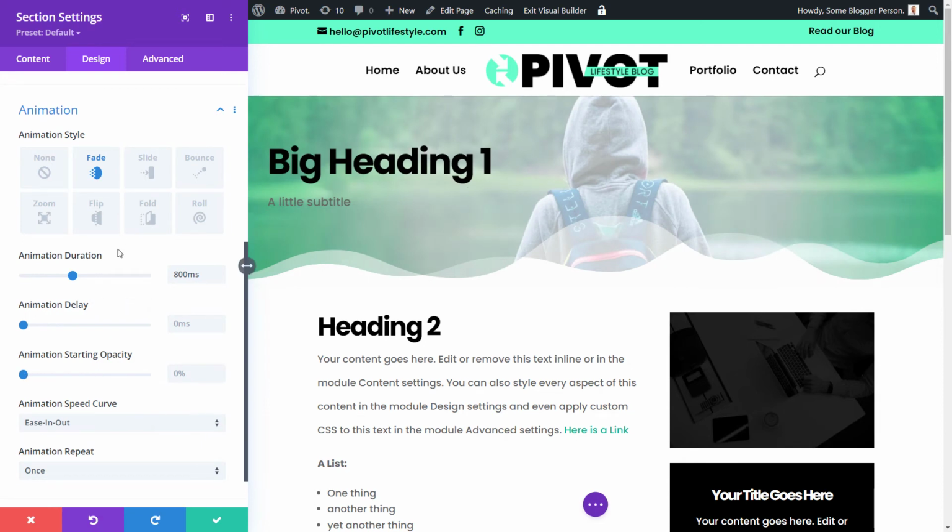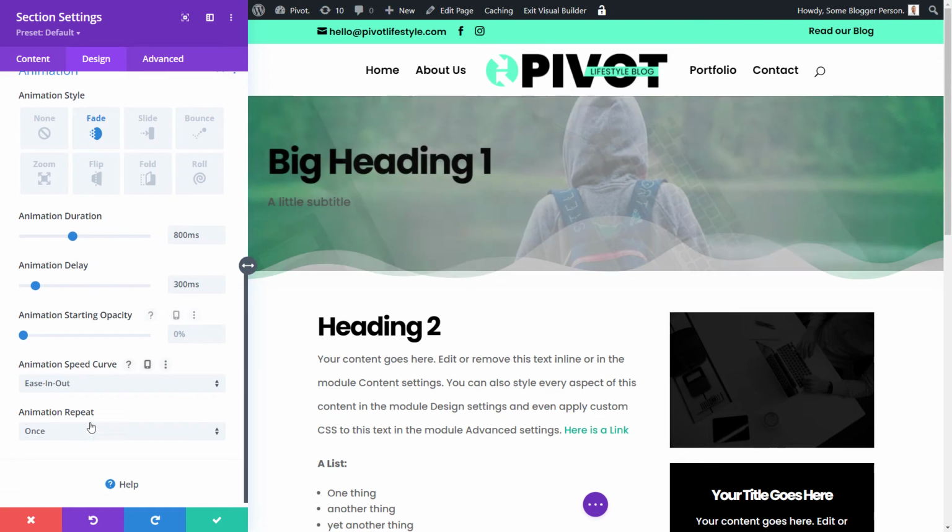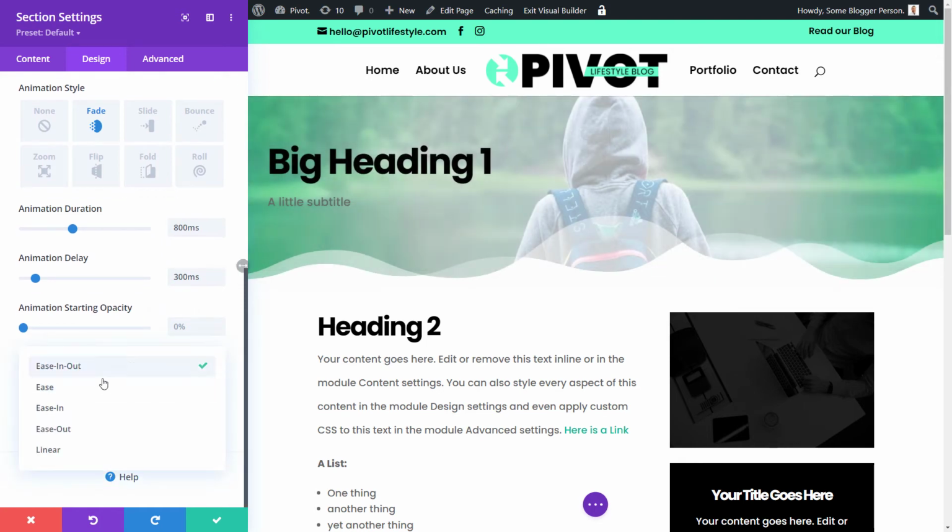Now it's actually fading in from 0. If I put this at 50%, it'll sit at 50% and then fade in. So you've got these little sliders you can do. You can change the easing of the animation. Now this means instead of the animation just being one consistent speed, it can be faster at the start, slower at the end, and vice versa.